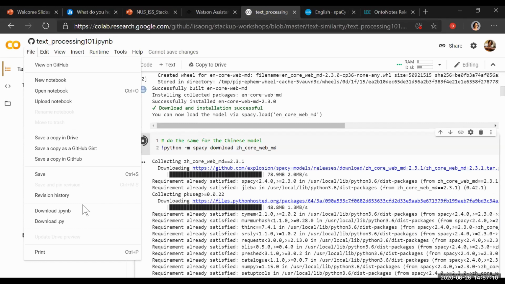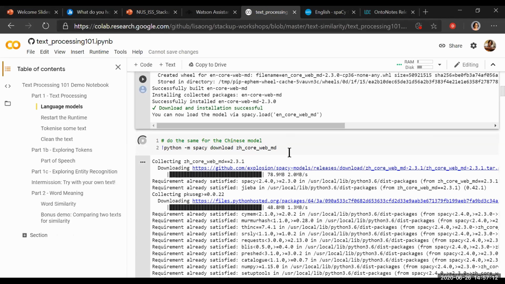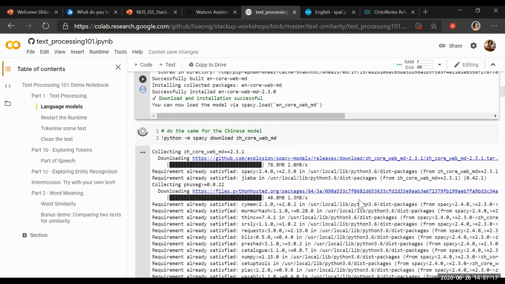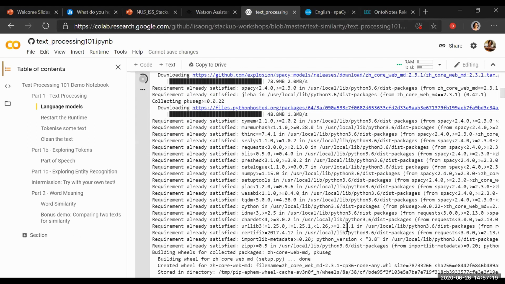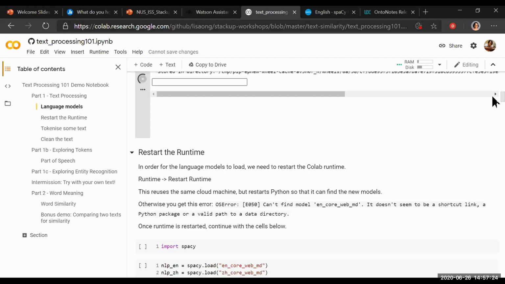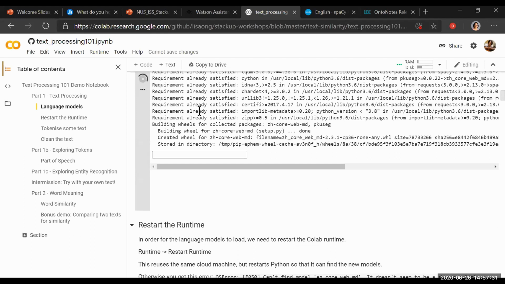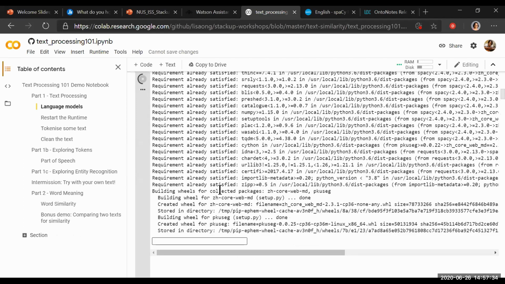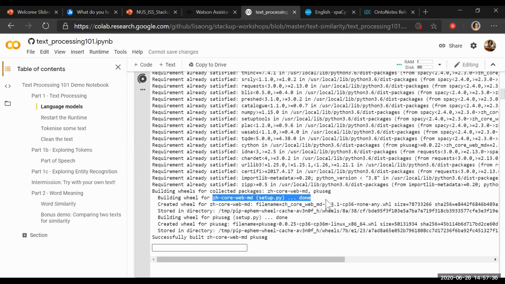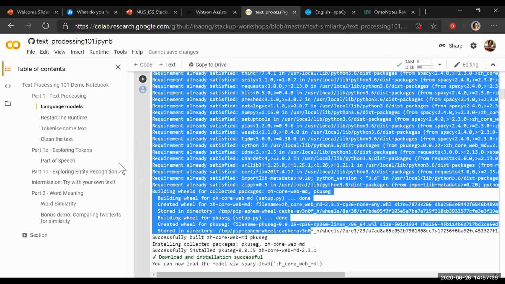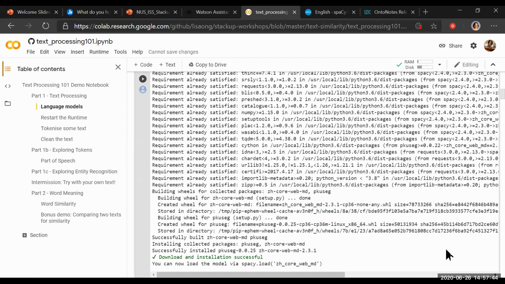Okay. So a very important thing after this finishes, I need all of you who are following me to do one very important step, which is to restart the runtime. But wait for this to finish first, otherwise you restart for no use. What happens is these are installed as extra Python libraries. Because these are extra Python libraries, the current Colab that we are running doesn't know they are there, so we will get an error.